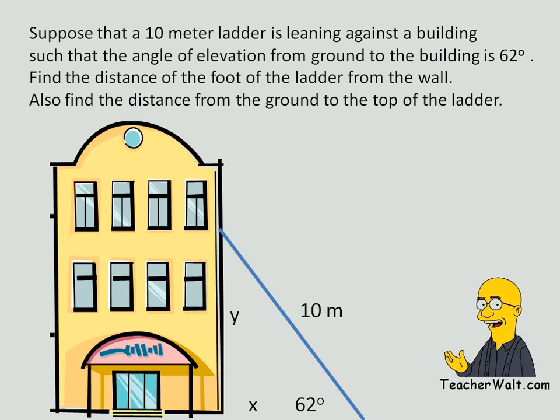Now after you assign these values, you begin to look for relationships between what's given and what you're trying to find. Now in this case, you're given 62 degrees and 10 meters, and you're looking for, for example, y, the distance from the ground to the top of the ladder. So you're looking for a way to relate the 62 degrees and the hypotenuse to the side opposite the 62 degrees. Well, clearly that's suited for our trig function sine.